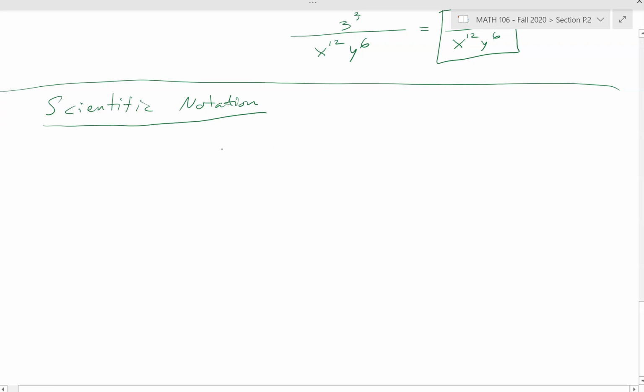Okay, so when you want to represent really large numbers or really small numbers, what's a really small number? How about this? Just because I'm in physics, the mass of an electron. Anyone know it off the top of their head? Okay, I'm going to try to write it all out here. It's, let's see, 1, 2, 3, 4, 5, 6.